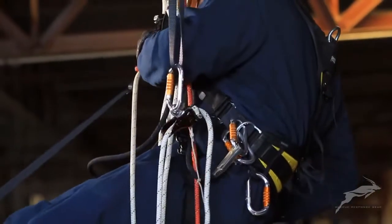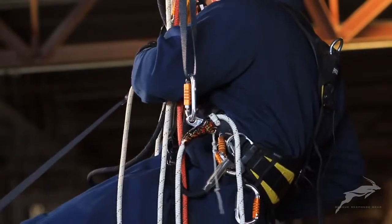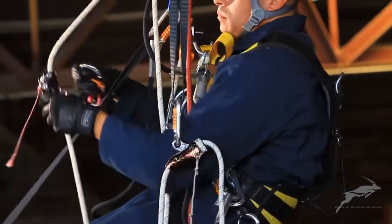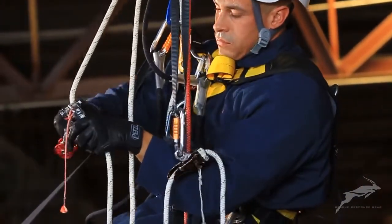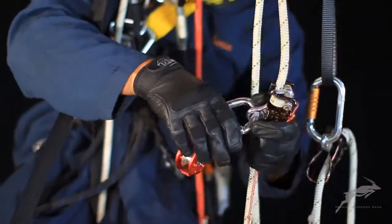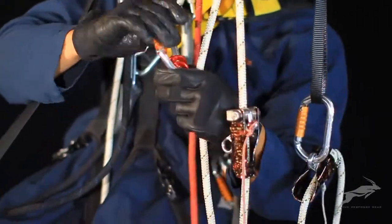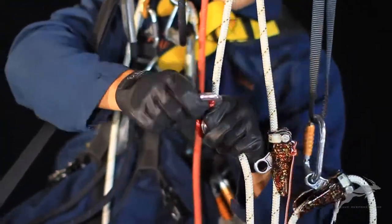The control rope is passed through the pulley. The free end of the control rope is then redirected through a second pulley attached to the carabiner supporting the ID. This will allow the technician to pull downward on the haul control rope to lift the load.